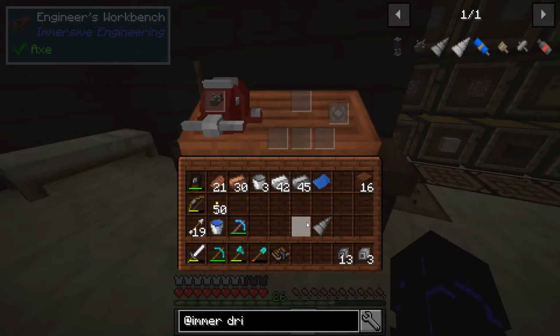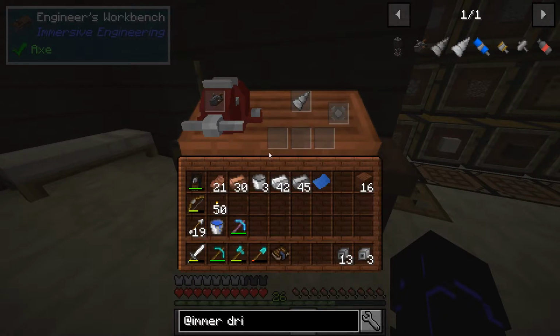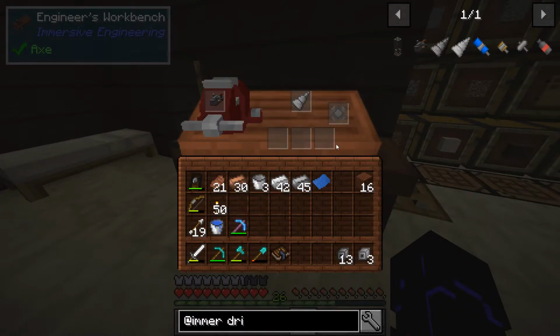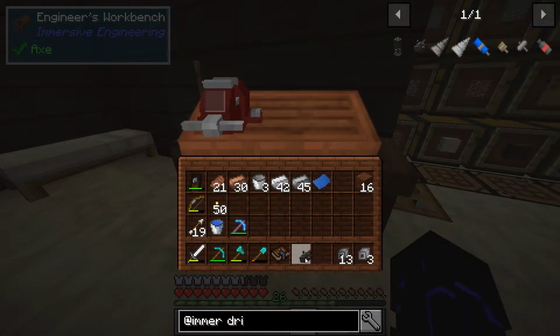So now if we put our mining drill in there with our steel drill head, you see it goes in this top slot. Now these 3 slots are reserved for upgrades, and this slot is reserved for shaders. Just like we put on our shield, heavy shield plate just a second ago with the flames on it. It doesn't look so good on this, I gotta tell you. It's just, we could live without it. So, this is a completed drill. We can go drill with this guy.